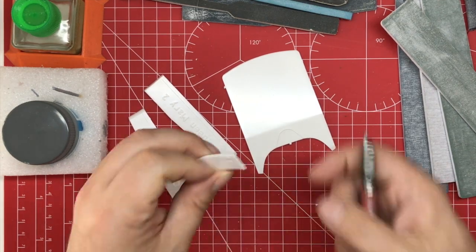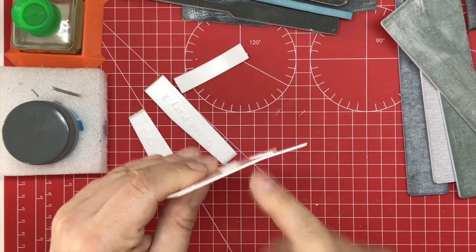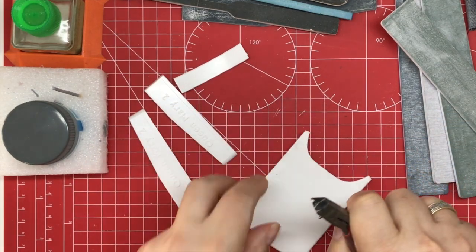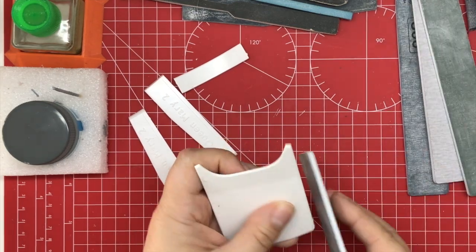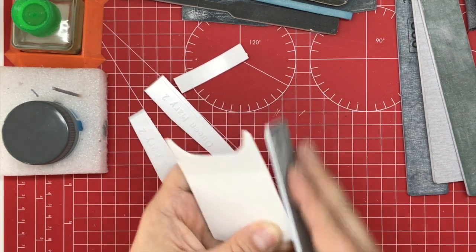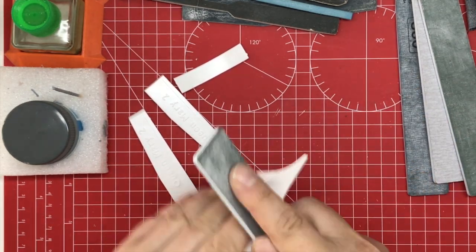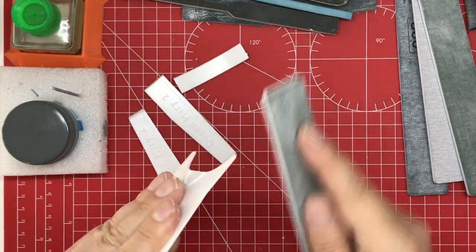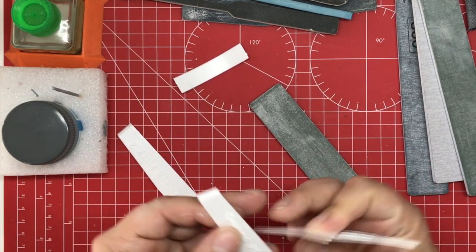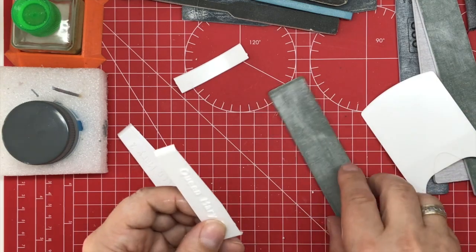Okay, so let's start with this top piece. All these parts are fitting around a grooved edge here. And we need them to look seamless when they go on, so I'm just taking the nubs off. And then we can test fit the parts the other way around. There we go. Yeah, we will have to do some fill and sand, I think.